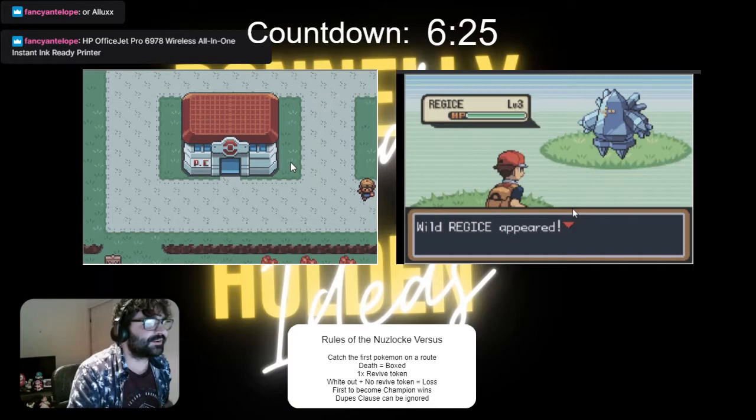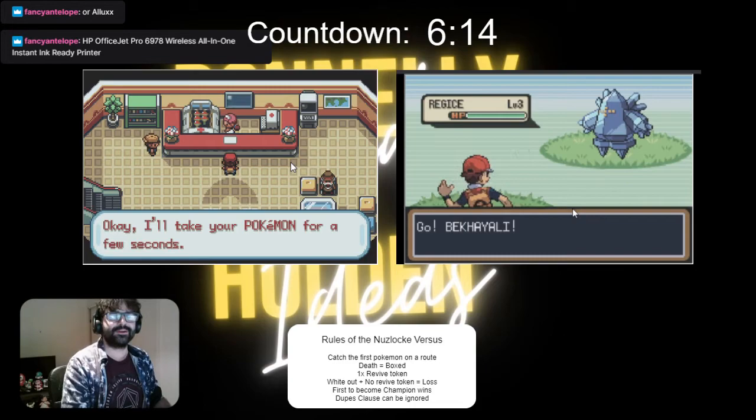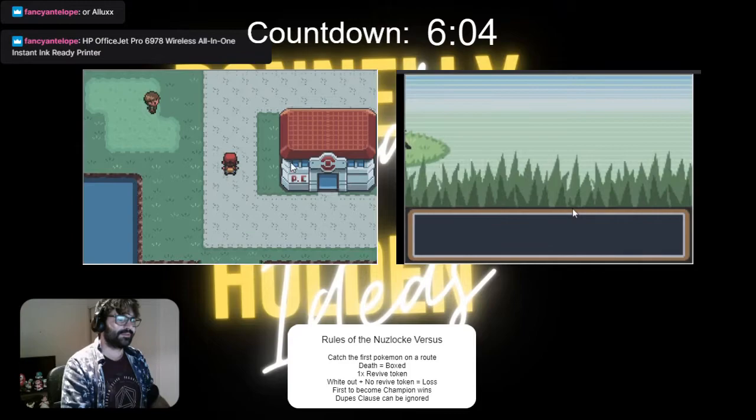Good luck. There's no way I can catch that. That's all I'm saying. Good luck. That's horrifying. That's horrifying. Oh my god, good luck. Run. I'm running. Yeah. You know what move it has, right? The only move in its move set. Self-destruct. Yeah. And you could have got Grovyle.